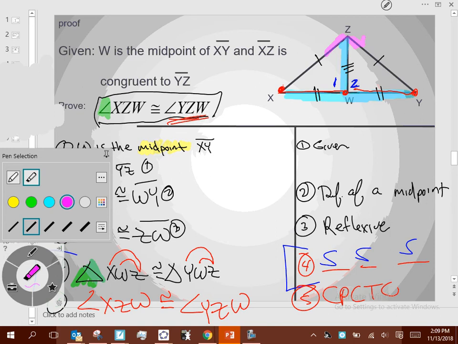Okay? There's a lot of information that we can gain from basically saying those two triangles are congruent, and then saying, okay, well, we've got linear pairs, so linear pairs have got to be congruent. So that means we've got to have 90-degree angles, we've got to have perpendicular segments, and all that kind of stuff. Okay?